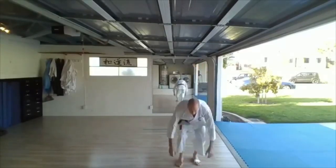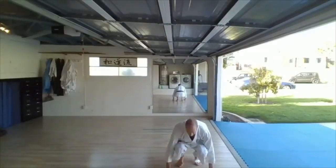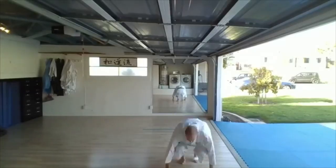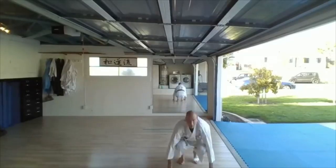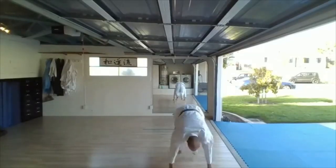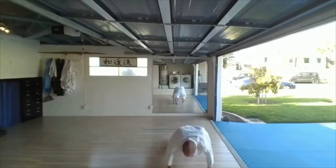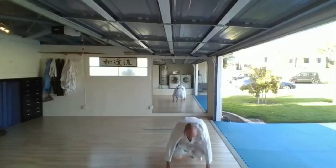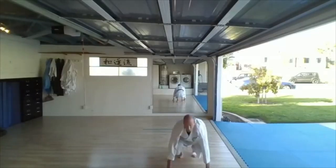Everybody down in a squat position. Put your hands down. Shoot your legs out behind you. Ichi, and then up. That's ichi. Ni. San, shi, go, roku, shichi, hachi, ku, ju.